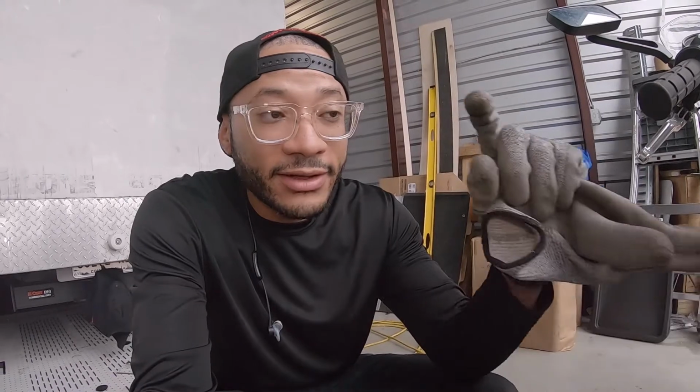With carbs, it could gum up the carbs. There are jets in there, these little pilots and stuff like that, that can get gummed up and cause this not to run. So first thing I want to do is see if it'll drain into a plastic cup or something, just to see if I have flow of fluids, because that's a good indication that it's not gummed up. But if nothing flows out of these, I'm going to say they're gummed up, and I have to take the carbs off and clean them out.